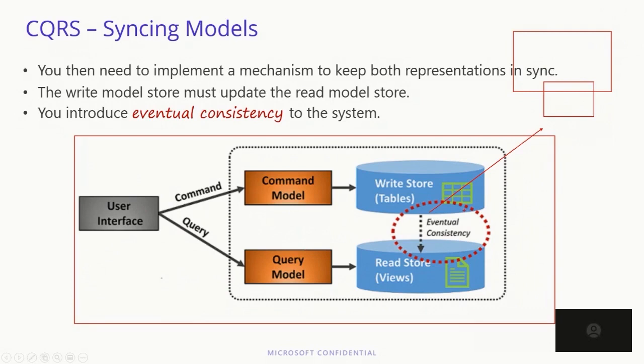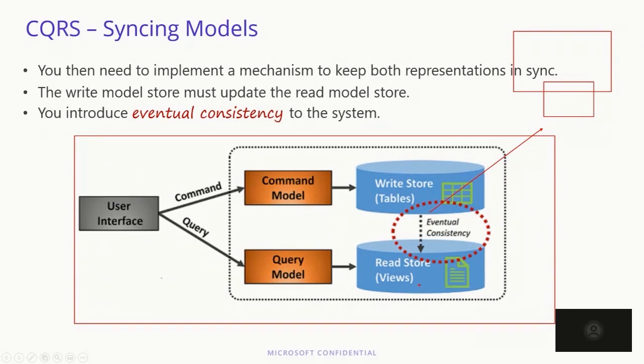Or our reads are really slow, because the reason why, one record is 8 or 9 joins. So every time we do a read against that, it's going to be slow, but if we can denormalize that and have a separate read store, we can make those reads really fast. So we can still have our denormalized representation, but we can keep our reads really, really quick, if that makes sense.